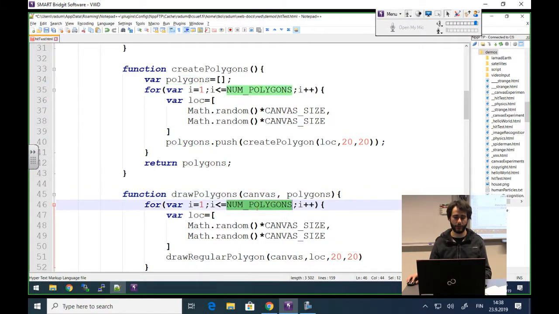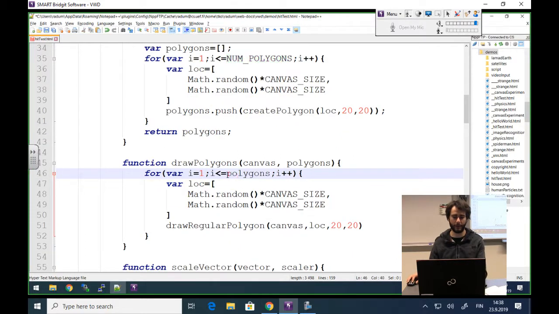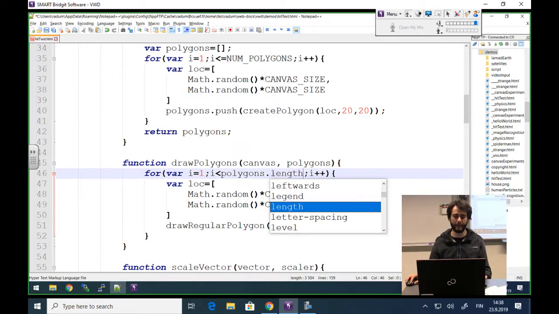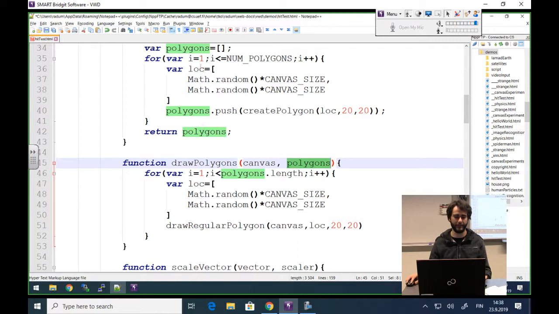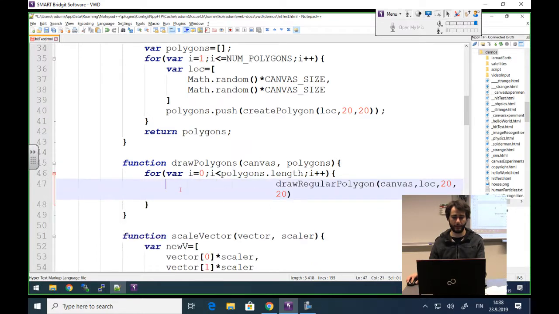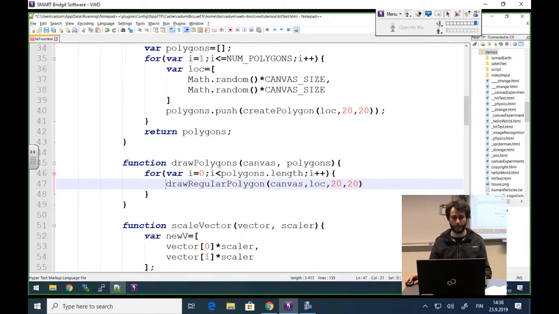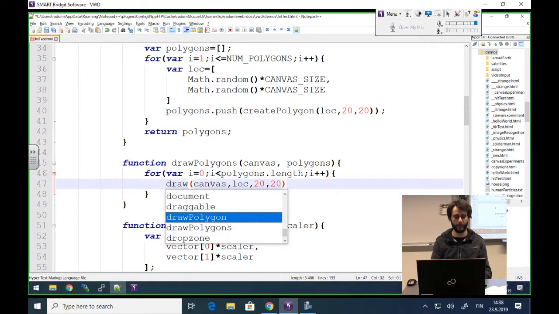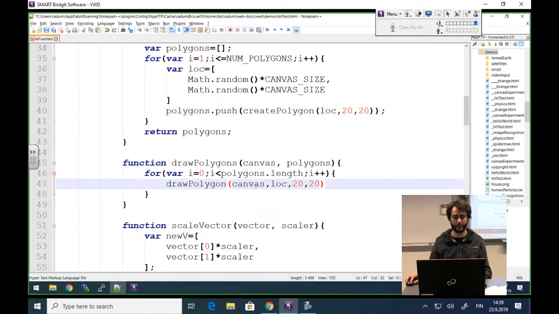I don't need to go here to the number of polygons anymore because I already have the array coming from this other function, so they are already there.